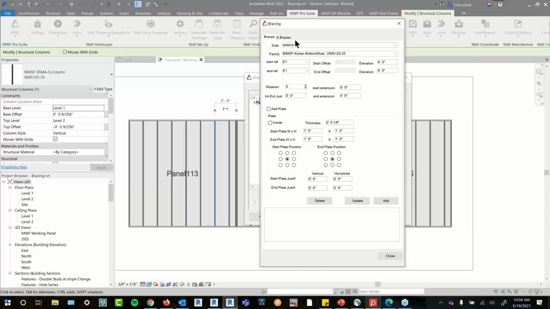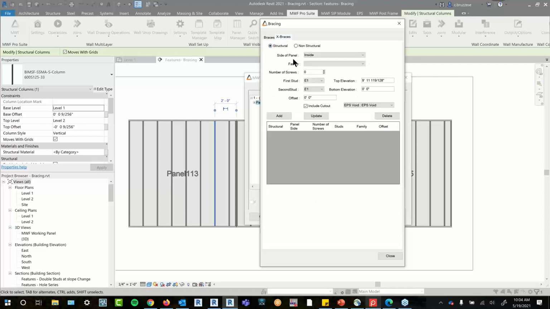Now, there is this separate X bracing tab, which you can use. It's a little specific. It was kind of, again, customized to include a type of void that would have been placed on the bottom track. So it's, again, kind of a custom feature that we did a couple of years ago that was built into the software.